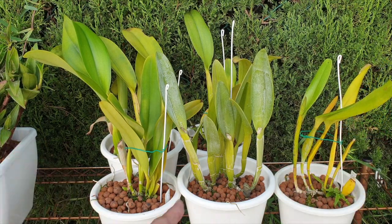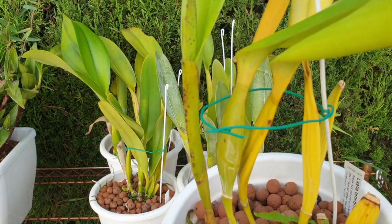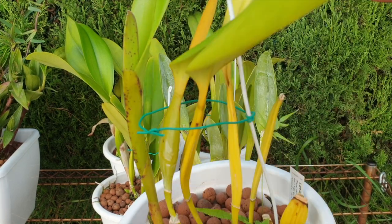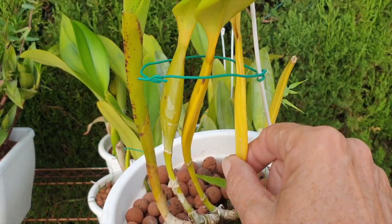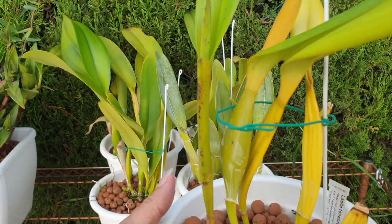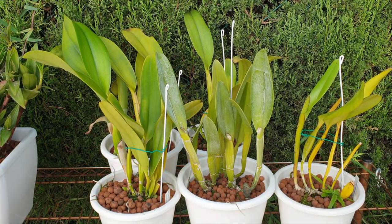Another distant parent is my Laelia tenebrosa, mine is the variety Aurea. They're growing on as they should, as species do. I got a beautiful sheath last year — she's practicing. I wasn't expecting any blooms because I don't have enough back structures, thin structures, not as much energy. But she's trying again this year with gorgeous growth and a sheath. Whether she will bloom is something we'll find out in the future. So these are the distant parents — same growing conditions, not really an issue with blooming. As far as I'm concerned, Rhyncolelia digbyana is one of the hardest to bloom, and I'm getting regular blooms from it. So what am I doing wrong with my Sunya Greens?